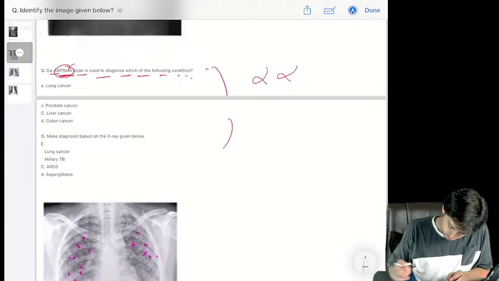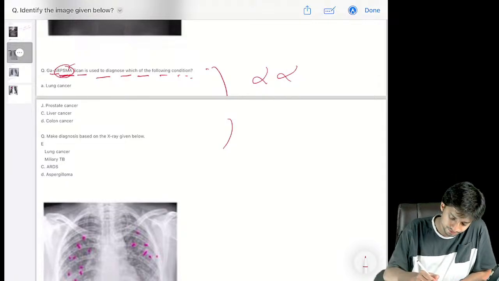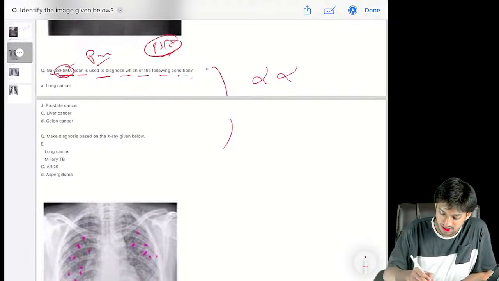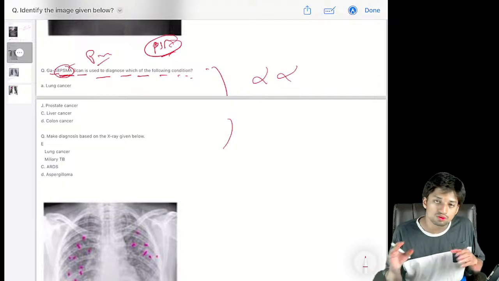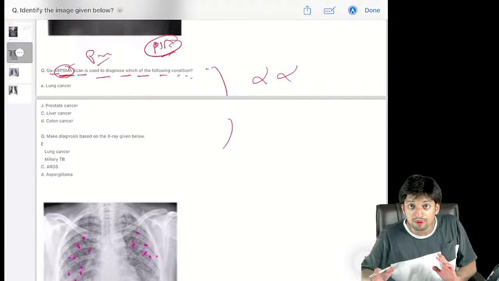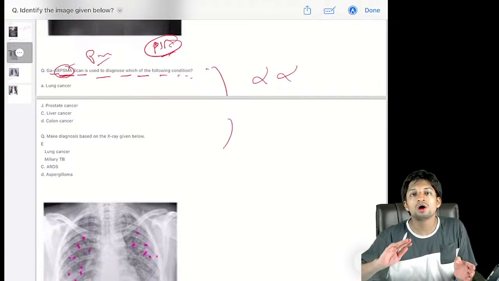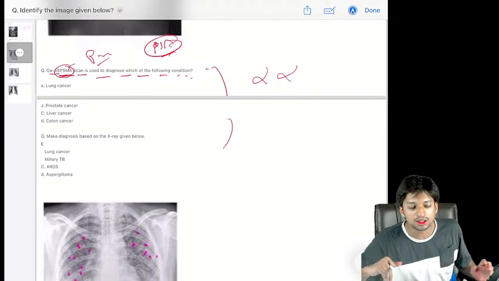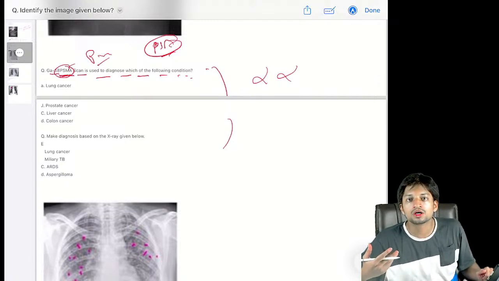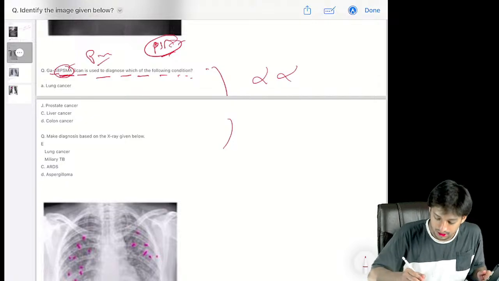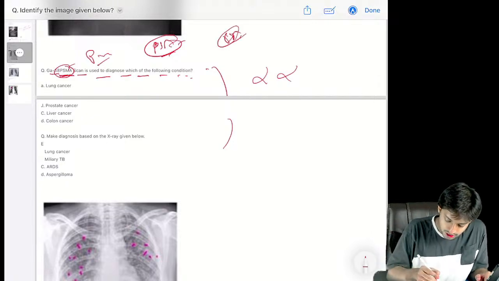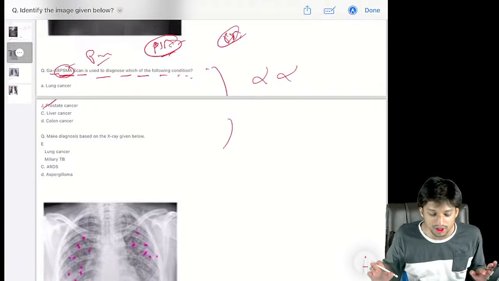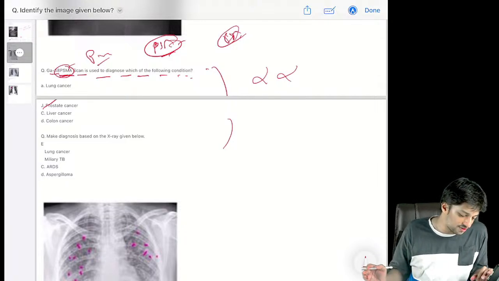PSMA. Can you remember something related to prostate? PSA, do you remember? Something related to PSA, prostate. You read something about PSA, prostate specific antigen. So you can approach this question in that manner, applying common sense. First, I'm telling you how to approach this kind of question if you have not studied: with common sense. PSA, you will remember, prostate specific antigen, so you can say this is related to something prostate. Then you can take prostate cancer using common sense. Otherwise, for detail, I will tell you what it is.